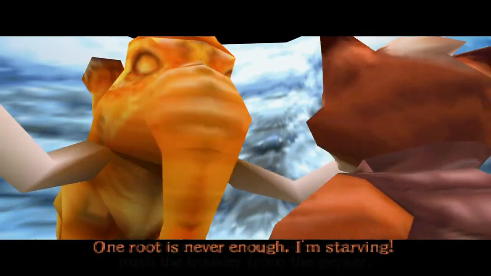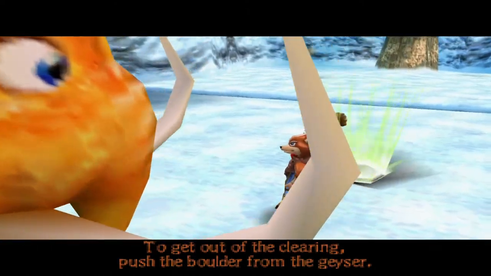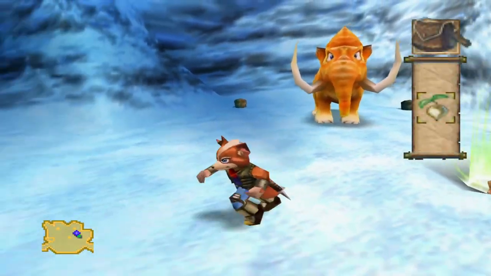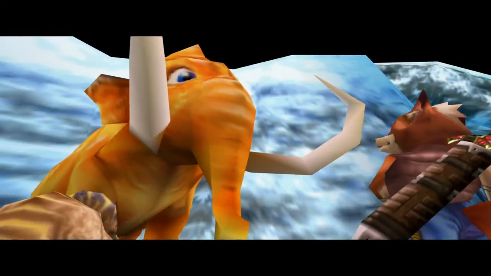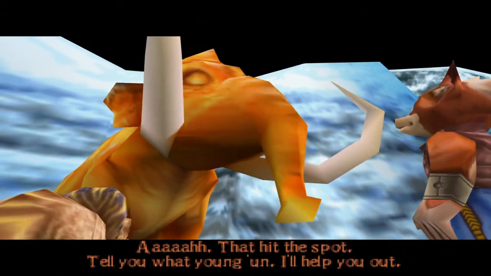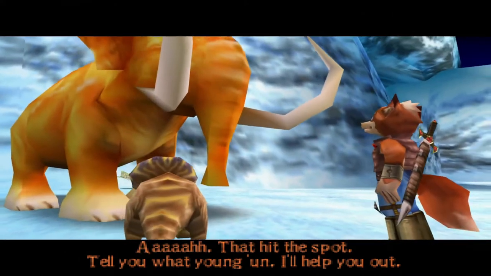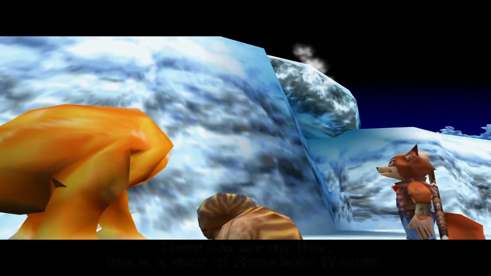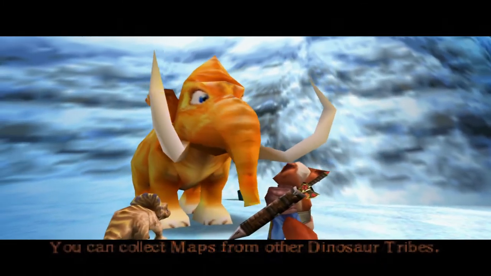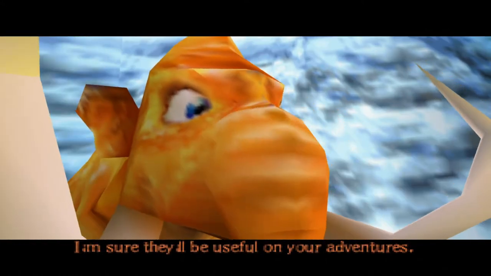One foot is never enough. I'm starving. Get out of the clearing. Push the boulder from the geyser. That hit the spot. Tell you what, young'un, I'll help you out. Here you are, my boy. This is a map of the Snowhorn Wastes. You can collect maps from other tribes. I'm sure they'll be useful on your adventure.